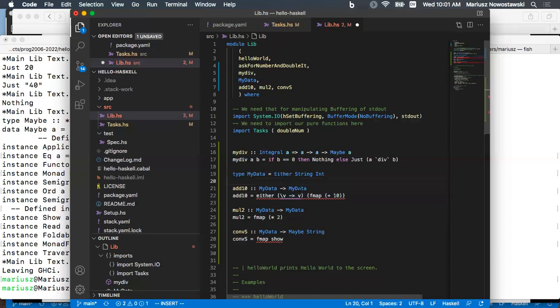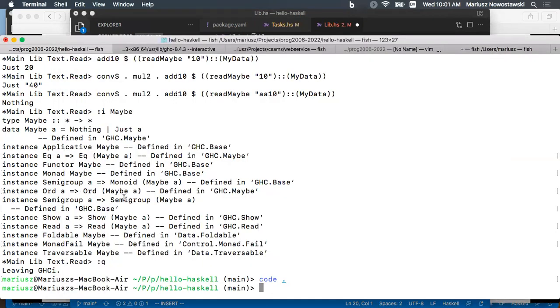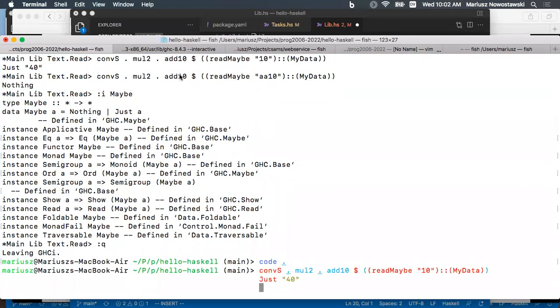So if I already got an error, I will just propagate it through into my data, into my output, in which case I can still do this processing. And then if there was an error in the multiplication, I will propagate it to here, and then it will be propagated to here, and then it will be given out. So I will get the first error that I hit. And of course, with read maybe, now we need something which is like read either. And then if we have an error, we want to give it on the left-hand side, right?